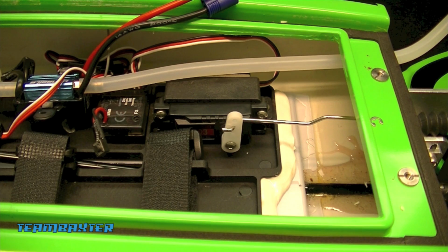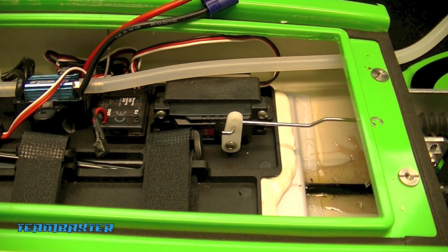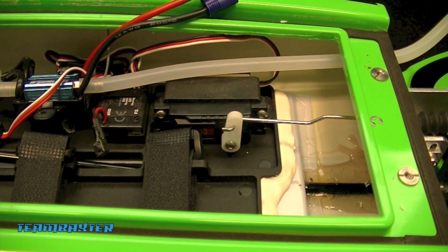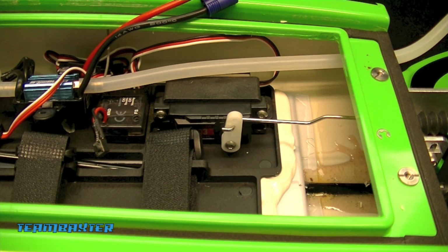The construction on this is, I'd say, less pretty than the Blackjack. I know that's not necessarily a factor, but there's glue everywhere. The shaft is kind of just slathered in with glue. I've seen this before. I don't know if that's standard, but there's just stuff everywhere. But not really a big deal. I did want to point out that the E-clip that I mentioned that was not on the screw is sitting right there underneath. They do fall off from time to time. I'll slip that back on.